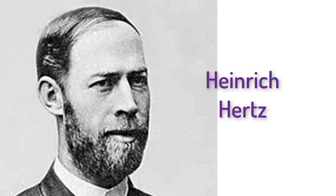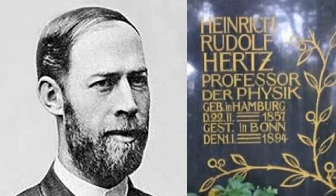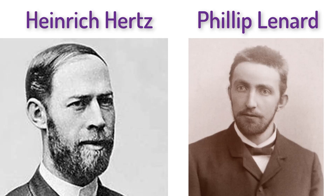Tragically, mere months after this publication, Hertz started having severe headaches and quit researching. He died on January 1st of 1894, when he was just 36 years old, from blood poisoning. Before Hertz gave up on research, he called his assistant Philipp Lenard and said: "We ought to separate two chambers with aluminum leaf and produce the rays as usual in one of the chambers and observe the rays in the other chamber."